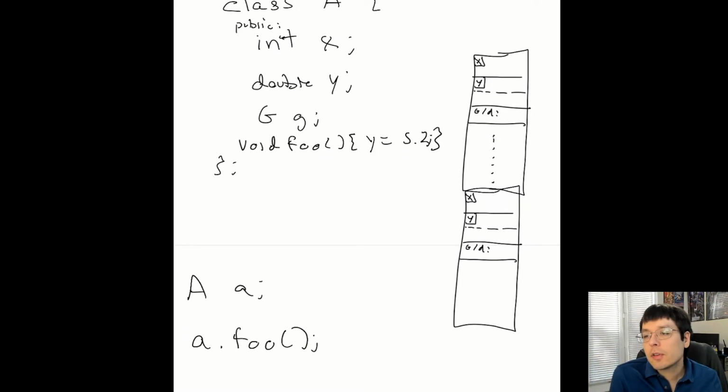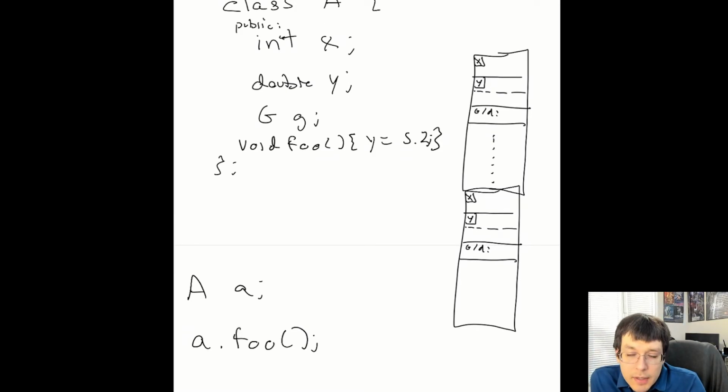You might be asking yourself, like, how does foo know which y it needs to change? And then you're like, well, obviously it needs to change the y of this object here, right? Sure, but like, how does it actually keep track of that? And you're like, well, that's just some dark magic that's happening.